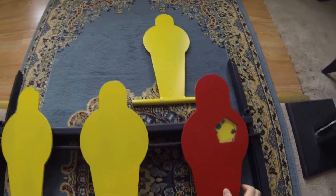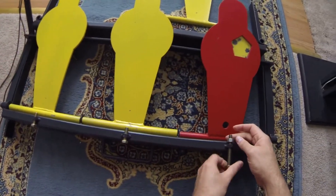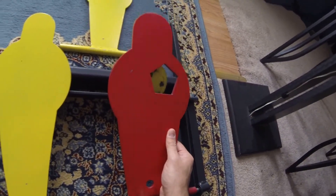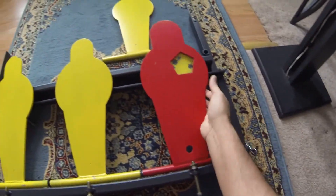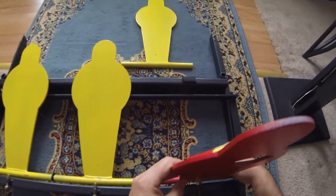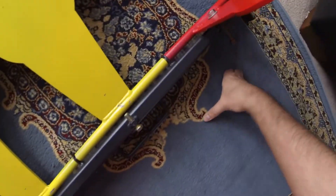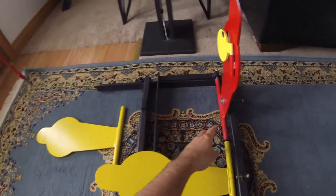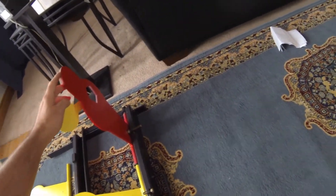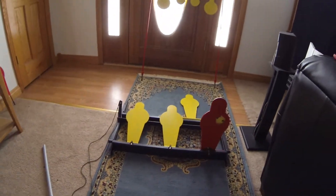Just set it in place. On this one it's slightly different — I've got a screw here that's slightly longer than the others. Put a washer in, set the bar back in place, put the cotter pin back in, thread the bolt in a little bit farther, put the washer on the back, and then it just needs to be hand tight. As you can see, this is what you've got. Now that steel target there — when it gets a hit, it's not going to tip over; it will stay stationary. Again, you can see how quickly you can modify this setup.